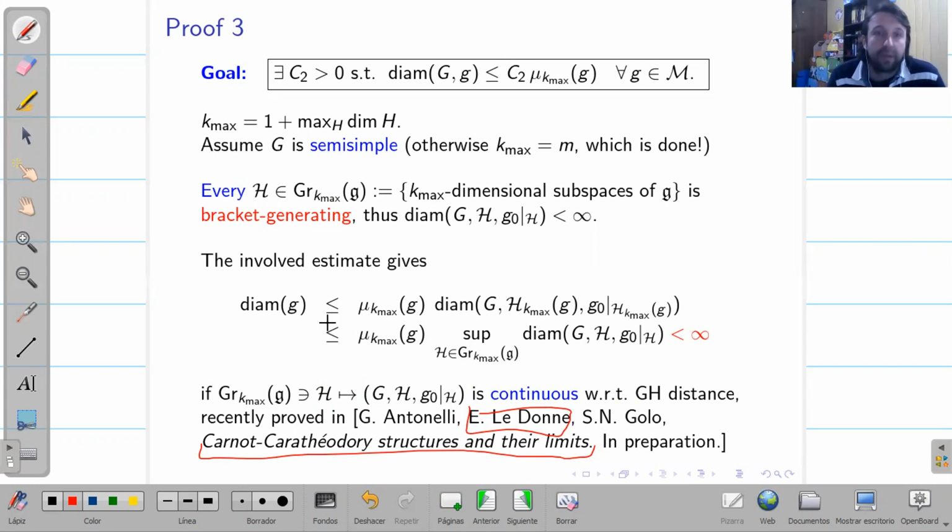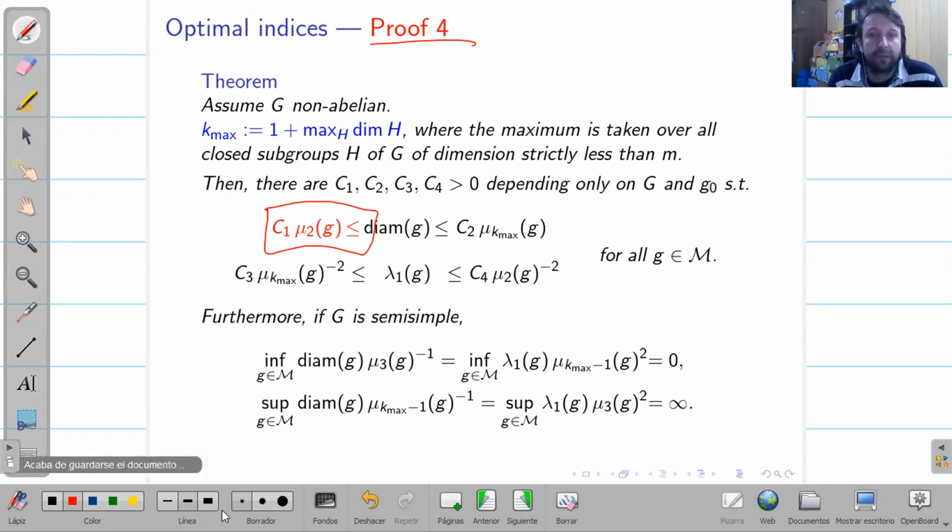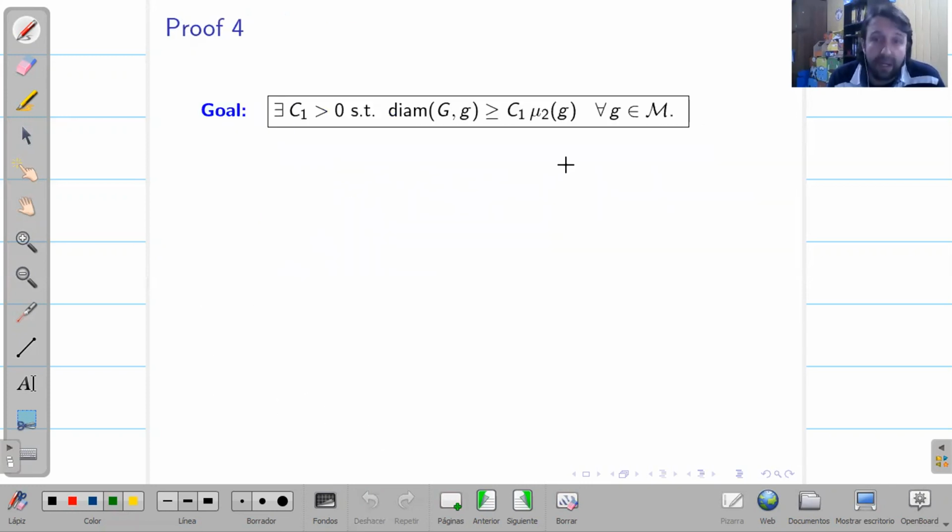Okay. And now let's prove the last part, the fourth part, which is this part. Here, remember, is the index 2 that we couldn't go up too much, right? The simple estimate put a 1 here, and here is 2. So let's prove this.